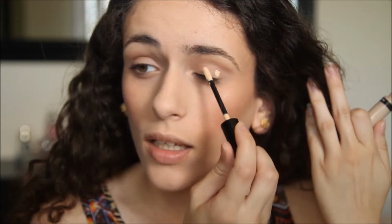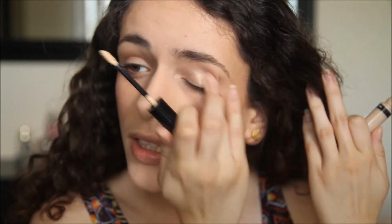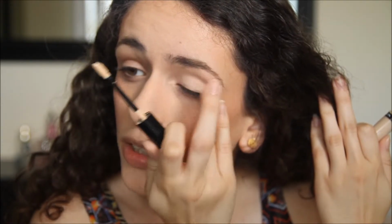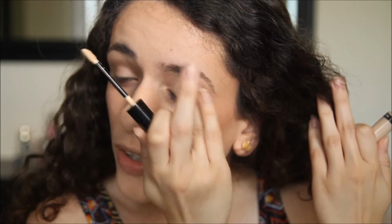First, I'm gonna prime it with the Revlon Colorstay Concealer. I do not like this as a concealer, so I just use it to prime my eyelids. It's good because it hides any darkness or blueness I have on my eyelids. But if you try to use it under your eyes, it creases like crazy and separates. So just trying to put it to use, you know. So I found that it's good to just put on my eyelids as a base.